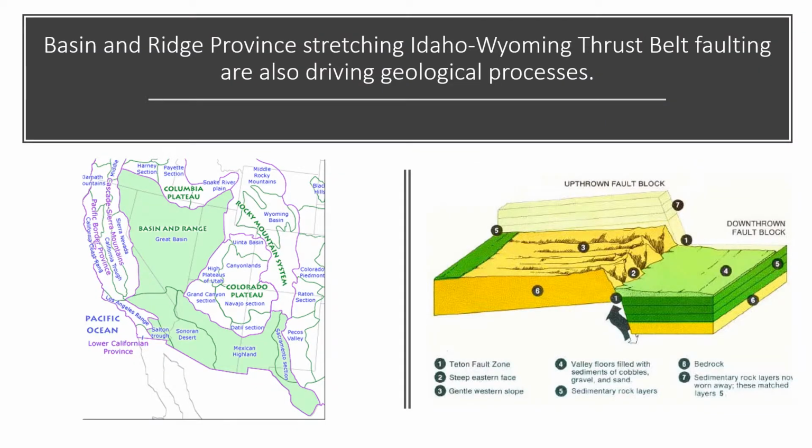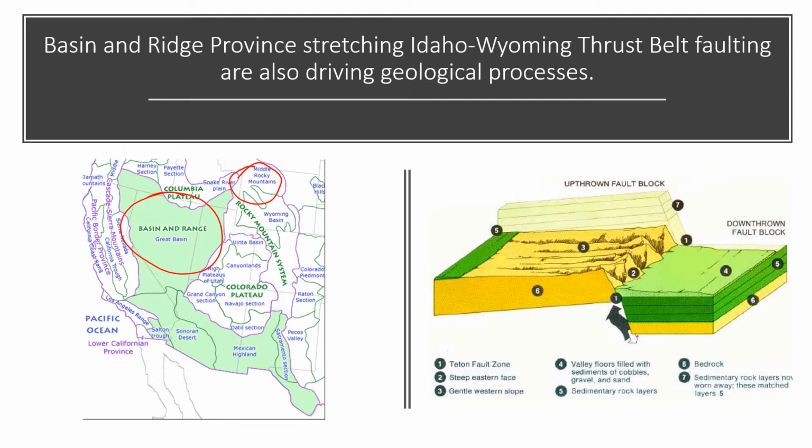Mountain building events are called orogenies. And when we look at a specific chain of mountains, we can study the geological processes that gave rise to those mountains. And when it comes to the Yellowstone and Grand Teton region, two geological processes which have contributed to the creation of the mountains in the region, one's called the Basin and Range Province stretching. And so here's a picture of the Basin and Range region of the North American plate, and Yellowstone is up here.